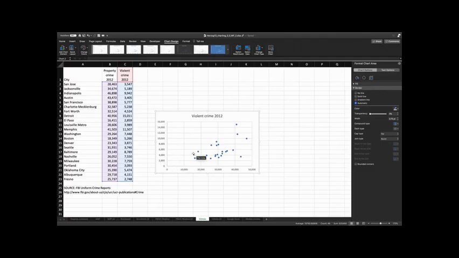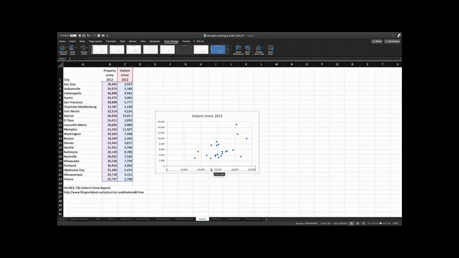And the aim is to see what is the relationship between these two continuous variables. Now, as you can see, the minimum number of property crimes is not 0, right? The minimum is somewhere around 15. So I'm going to change the x-axis to 15, and you know how to do that already, right?